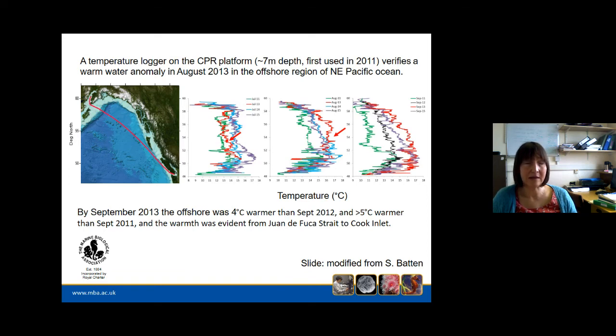Now, we mentioned a CTD, so they measure temperature. This is an example of a temperature logger that was deployed on a CPR sample in the Pacific Ocean, and this was a very timely event because the temperature logger managed to measure quite a large phenomenon known as a warm water anomaly in the Pacific Ocean that occurred around 2013 and ended around 2016-17. It was picked up by satellites, but using our continuous plankton recorder device, it was also picked up in situ, and the water temperature was able to be taken all the way from offshore in Pacific waters.